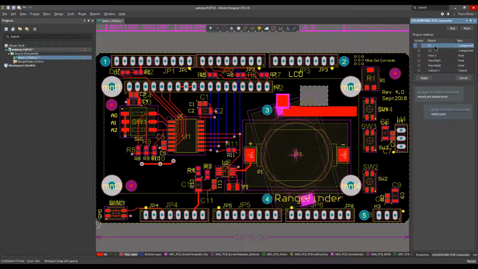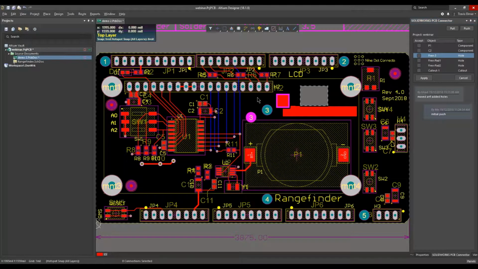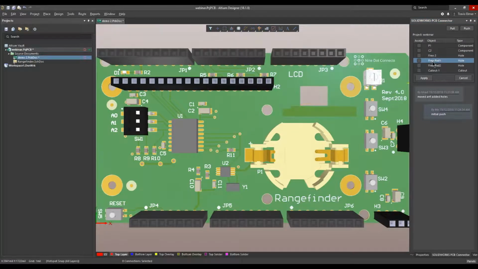So, okay, we can see here P1 gets flipped because it's put on the back side of the board. C2 got moved, and hopefully you can see this on your screen that things that got moved will actually trace across. And this happens both in the 2D and in the 3D as well. So if it's something new, it will flash it. If it was something that moved, it will show you a slow progression of where it got moved over to.